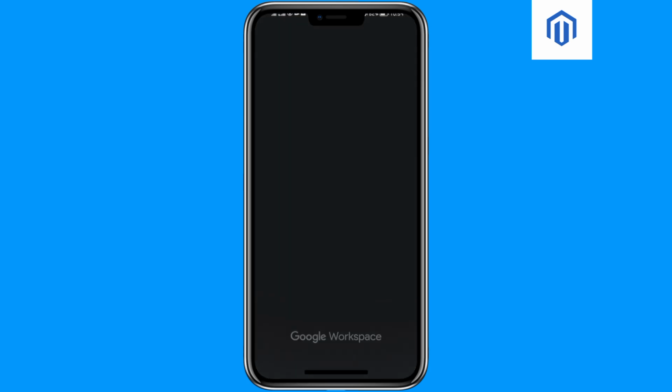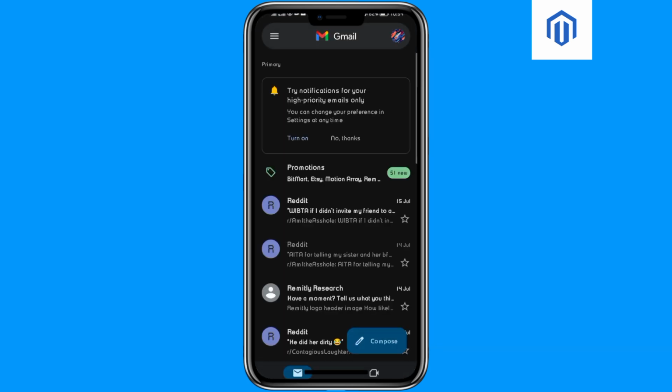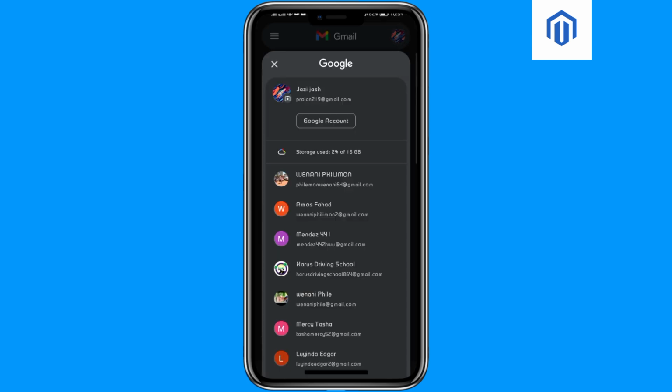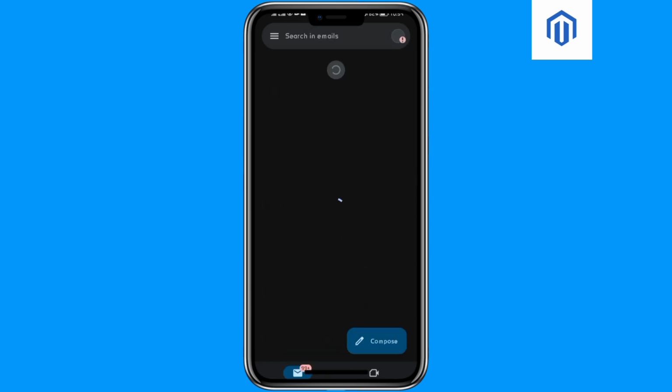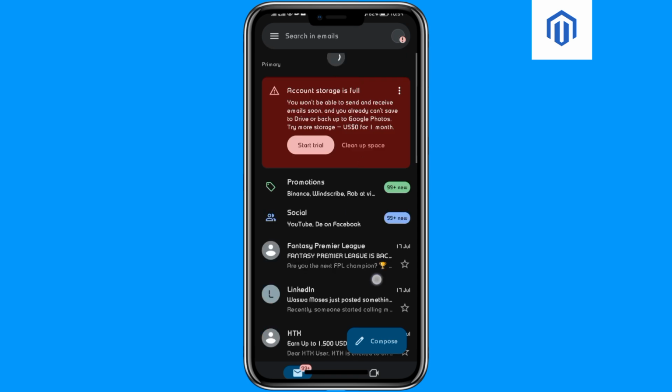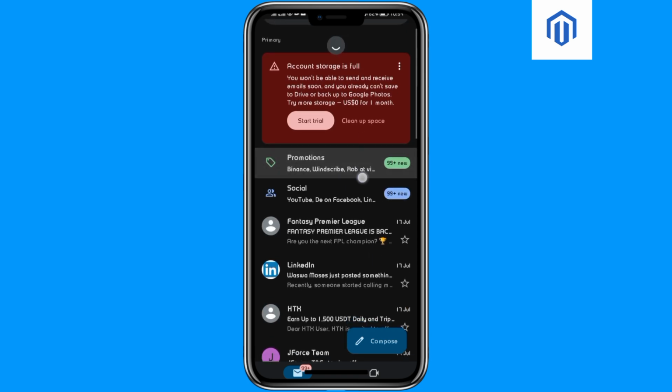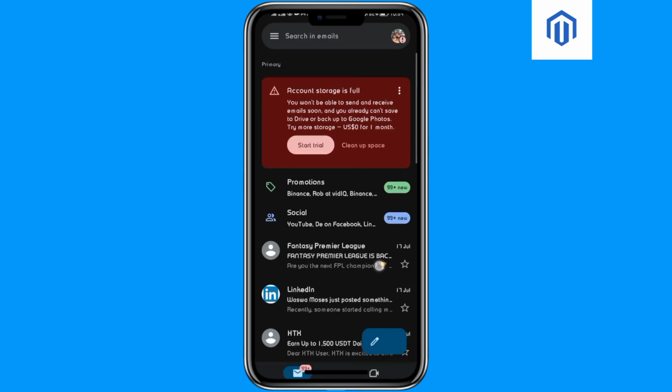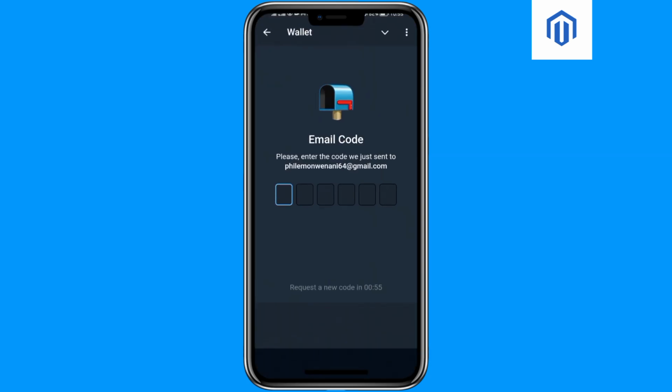When I click here, I'll just come to my email or my Gmail. Then I'll switch to my Gmail account. Then after that, I'll just come and refresh until I see the code from Telegram. Okay, so the code hasn't yet arrived. I think it's taking some time. So for this case, I think we can choose another wallet.